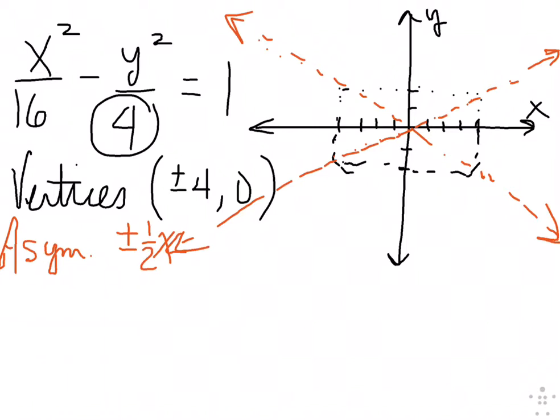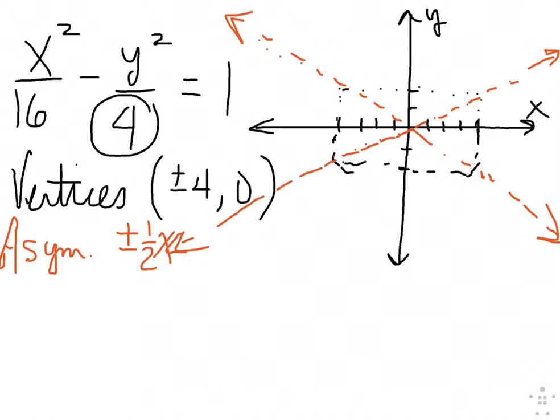Wait, what does that say? 1/2 what? X. That's also the arrow right there. That's 1/2 x. I should have probably put it in a different color. Okay? Again, all I did was, because this was underneath the x, the square root of 16 is 4, I went 4 to the right, 4 to the left. Then I square rooted 4, which gave me 2, plus or minus 2, so I went 2 up, 2 down. And then created a rectangle with those numbers. Then connected opposite corners together to make my asymptotes.